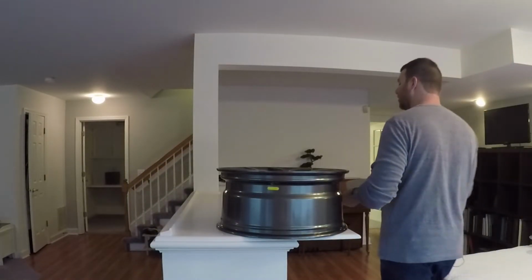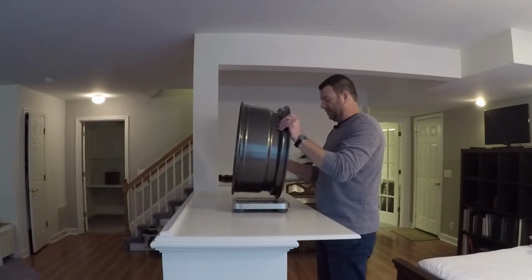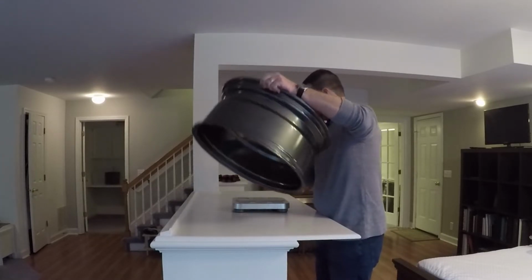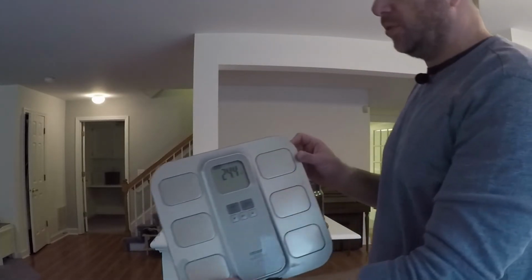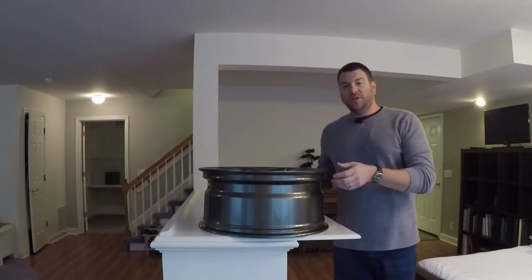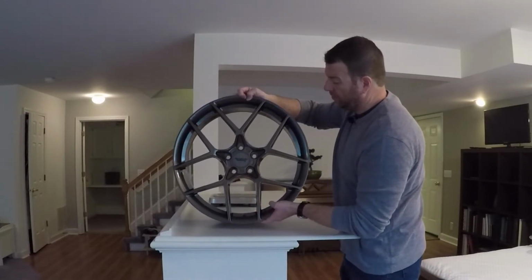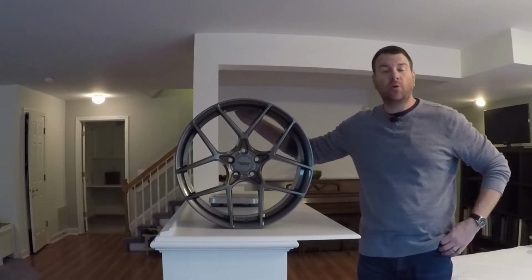I'll give it another way. We'll do a couple different just to give it an average. This time I'm going to put them like this and see if this makes a difference. Just hold it steady. That's actually super balanced, and got the same results. So 24.4 pounds. I think that's good enough. We got two different ways of measuring it there. That's pretty cool that these wheels weigh over 2 pounds less than the forged Mopar wheels.